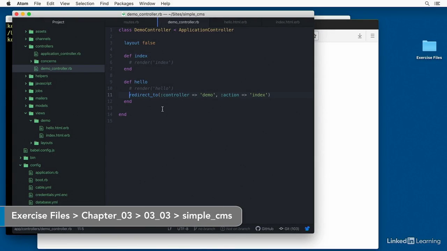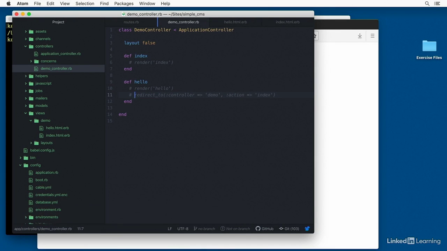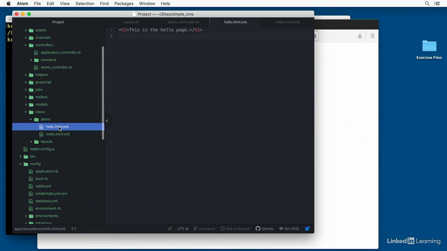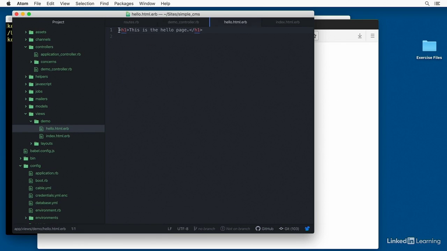I'm going to just comment out this redirect because we don't want it to redirect anymore. We want it to render the hello.html template. We'll leave this as the hello page at the top, but let's skip down and let's use our ERB tags. And let's start with just doing 1 + 1. Very simple Ruby code inside those ERB tags. And let's see what we get.